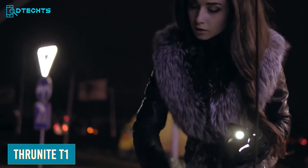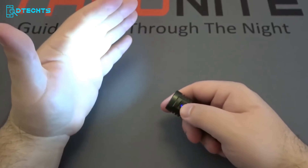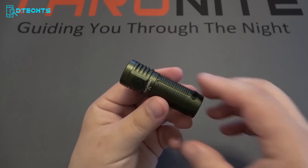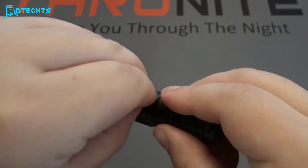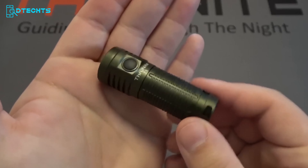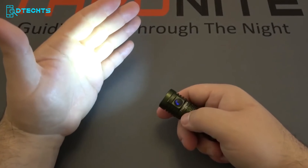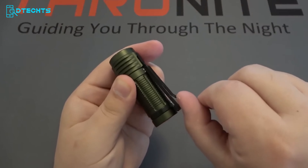Sometimes your smartphone's flashlight is just not enough. The ThruNight T1 can be a great choice for such scenarios. Boasting a maximum output of 1,500 lumens and a beam distance of up to 102 meters, the ThruNight T1 packs a serious punch. The flashlight has multiple modes, ensuring flexibility, while the USB charging feature adds to its everyday carry convenience. What sets it apart is its ultra-light weight of just 1.6 ounces and compact length of 2.7 inches, making it an excellent addition to any EDC kit.